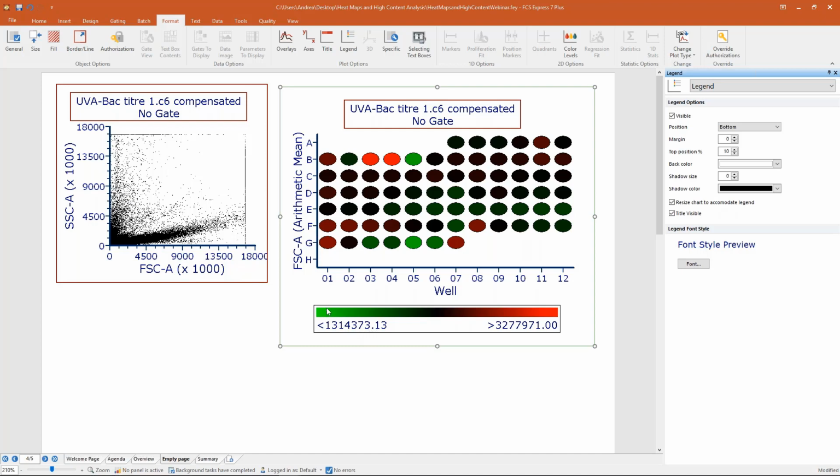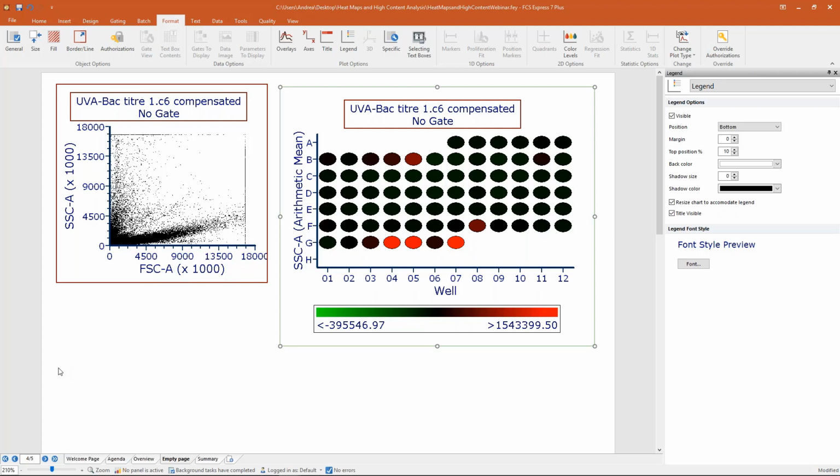So for example, green means values that are below 1,003,100,000, and red means higher than 3,200,000. And of course, if you change, like if I display now side scatter, now it's updating. So now you see that it has a completely different meaning, and we have also the color which is changed in my plot.